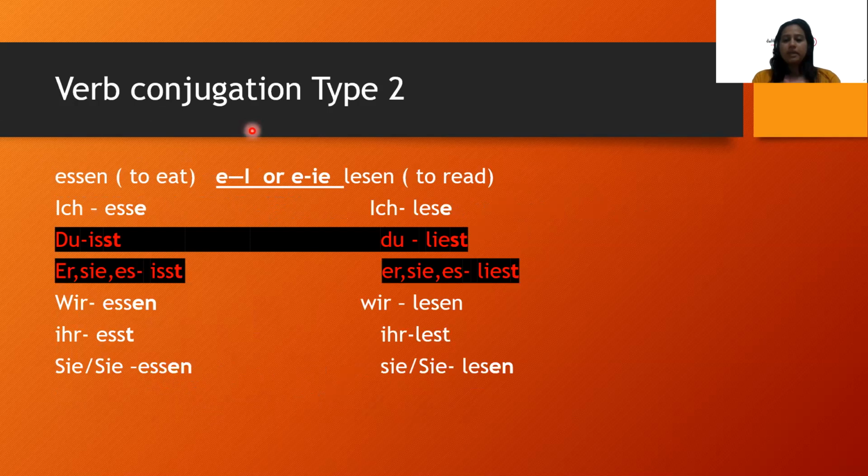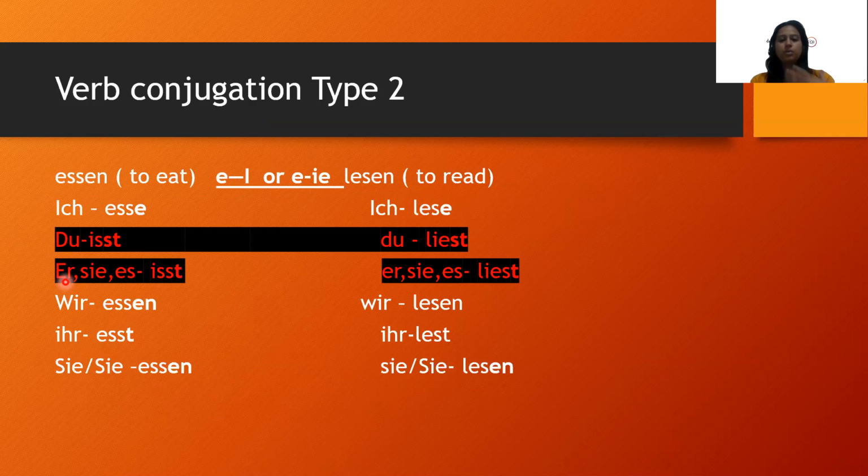As I mentioned, there are limited verbs, so just remember that there are around 6 to 7 verbs which fall under this category. Obviously you remember the meaning of the verb, remember these verbs, and remember that only in the second and third person, that is du and er/sie/es form, the vowel gets exchanged. This verb type is confusing. It's extremely confusing. My strong suggestion to all the students is just remember it by heart. That's the best thing.